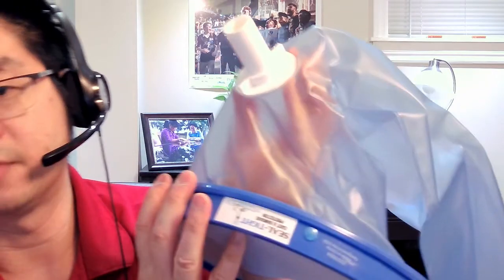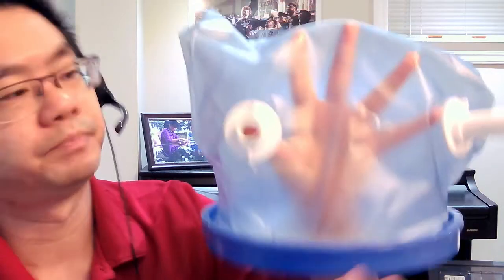Now, we need two of these installed. One is supposed to go towards the air coming in and oxygen, and one will be for the exhaust. So we'll repeat the process again. I'll locate some area on the bag just on the other side. All right, so the second fitting is on. So one for air coming in, one for air coming out.